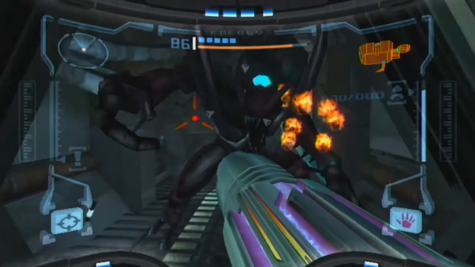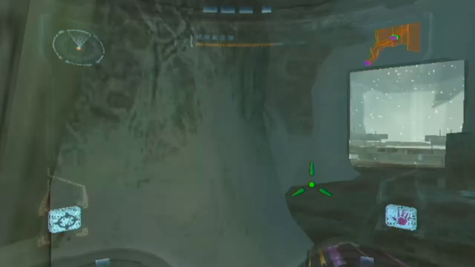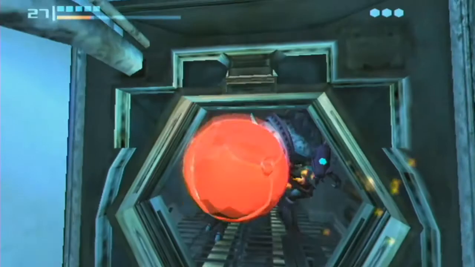Okay. Stun you. Roll through. And he did damage to me. And he's pushing me out again. What the? Stop it! I want to scan you. You're a shadow pirate. And I can't get in. Boost ball. Come on, get in there. Get through the bloody door.